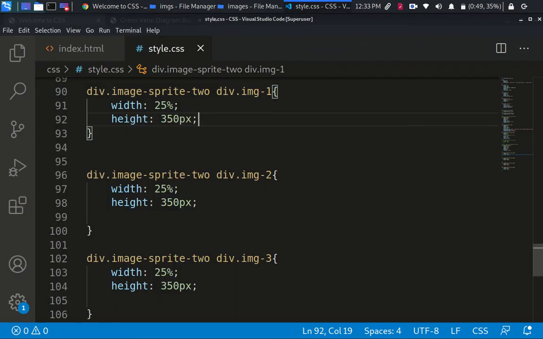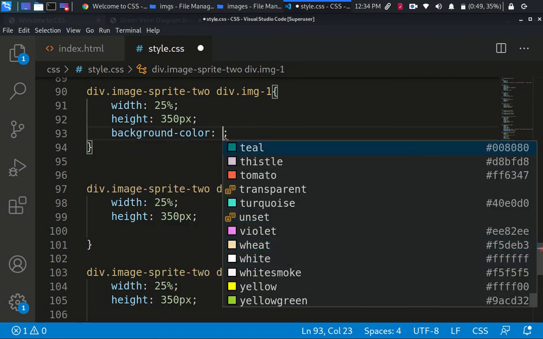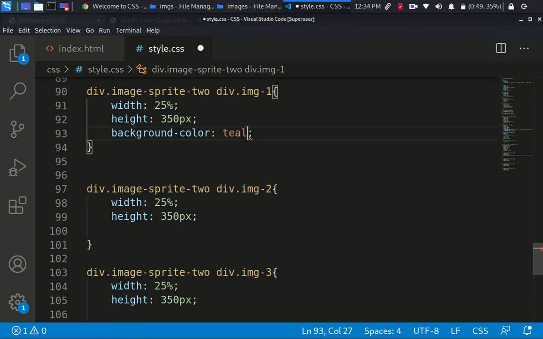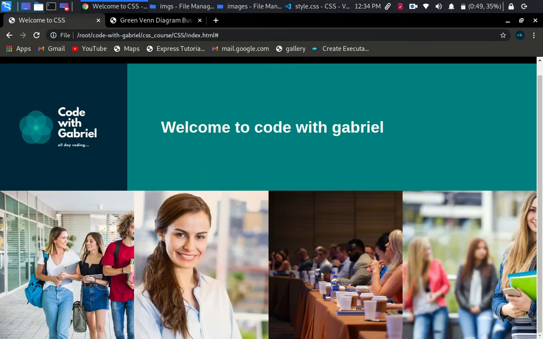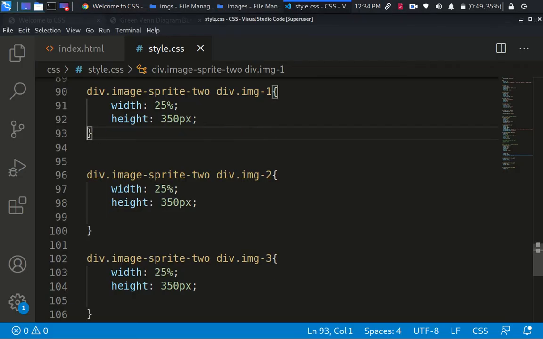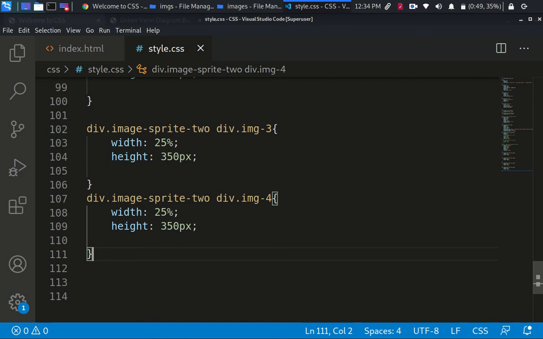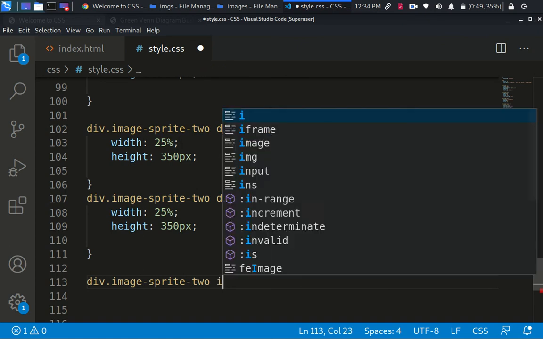Okay, let me use background color, not the image itself but the class. Let's see. It's not even performing well. Okay, so let us try to use border. So we're just going to go like class of sprite 2. I know what to do. I'm just trying to check some other workaround.